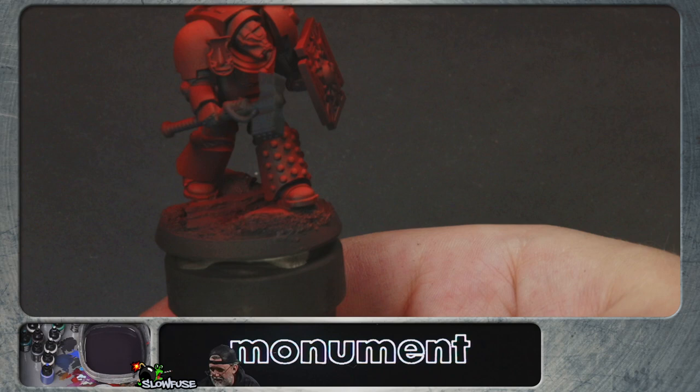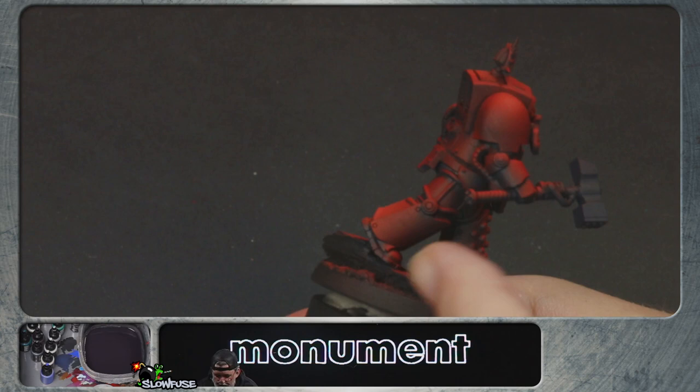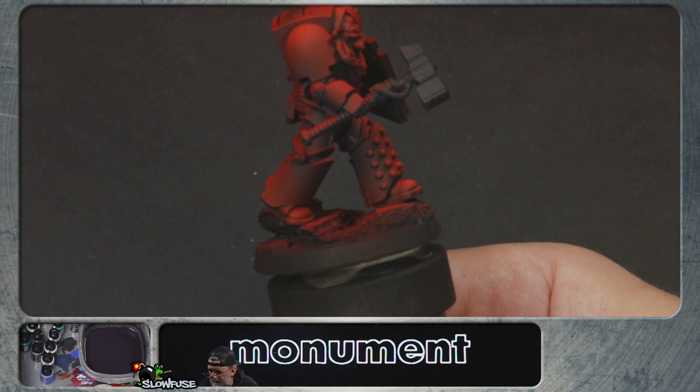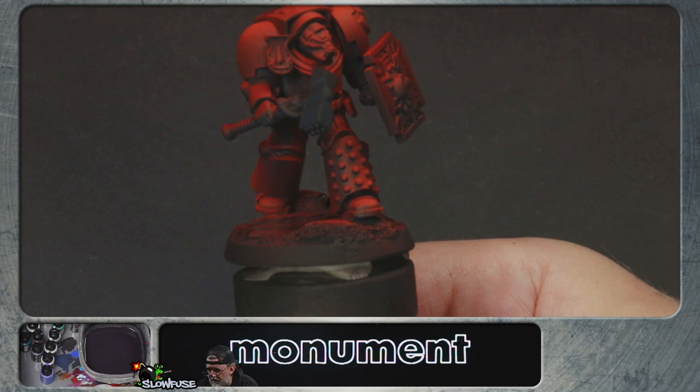Probably want a little bit on the pinky toe here and this ankle. I'm shooting past the model, letting the overspray get on that corner there. And then same thing here. I'm going to paint this part of the base with the airbrush and let the overspray come back to give me a little bit of color on the foot. See, I painted that right there so that the paint spraying into the cone of the overspray gets just the edge of the boot there. Brightens up just that outside edge, but allows my shadow to really come naturally across the front of the model.